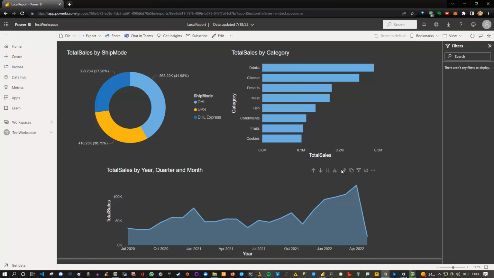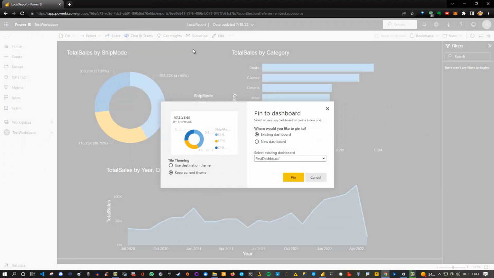So how that works is the following. I can simply click on this pin icon here, let's say this donut chart, and then I can specify, do I want to pin it to an existing dashboard or to a new dashboard? So I can also start with a blank dashboard directly here by simply saying I want to add a new dashboard, and I just give it a name, and then I pin it to a completely new dashboard. Or in our case, to show you this, I use an existing dashboard, which is my first dashboard. If you have more than one, then all of those would be appearing here. In our case, we only have this one, so that's why I'm choosing this one by default.